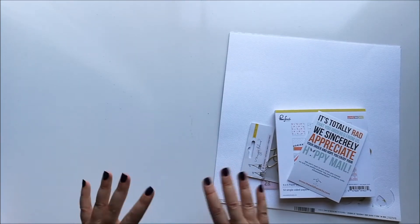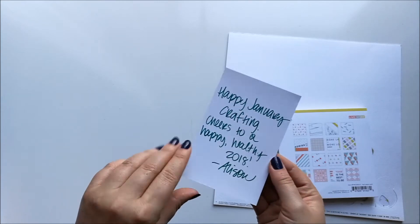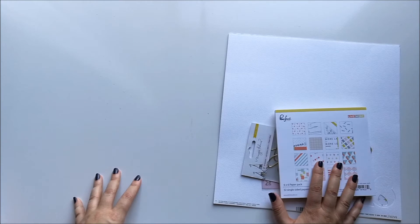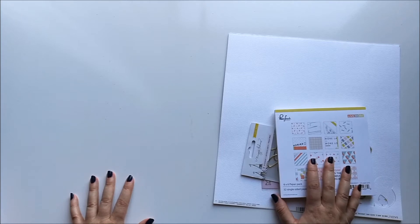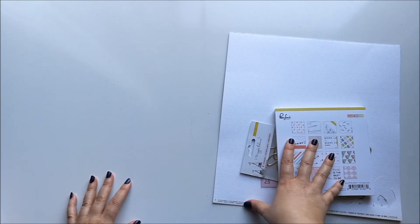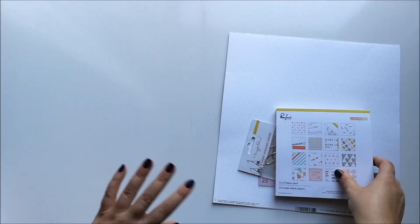So all that being said, this is my January kit. I've got a little note from Allison saying 'Happy January crafting, cheers to a happy healthy 2018.' When I filled out my style profile I said I'm hoping to craft weekly, I mostly do pocket pages, and I wasn't sure how much time I was going to have to scrap in January. I am starting a new job, so I mentioned anything that could relate to documenting a new job, and I said I really liked the Pink Fresh Studio look.